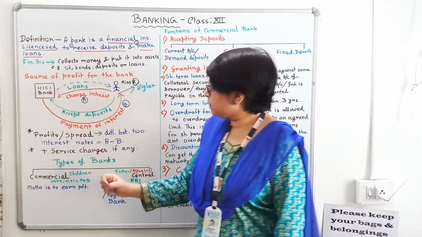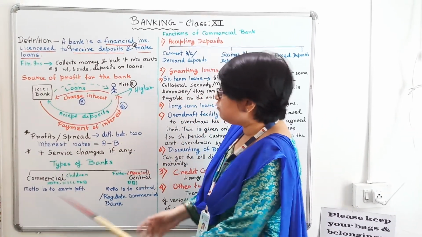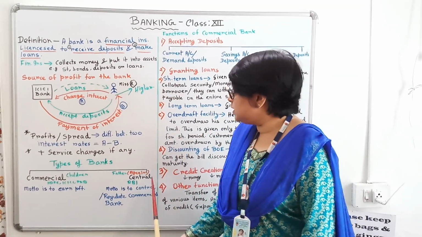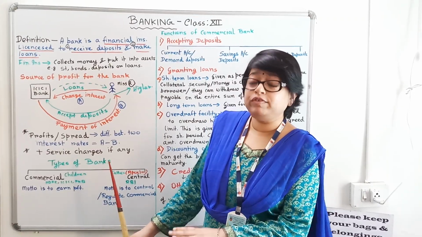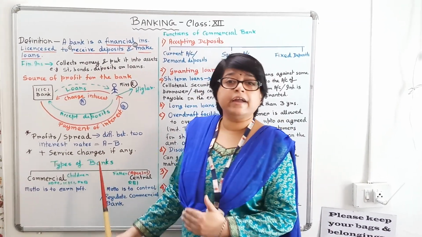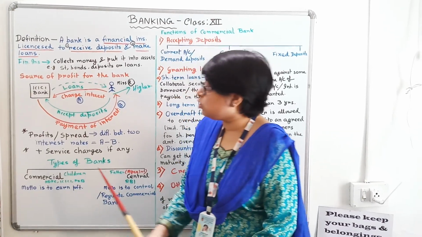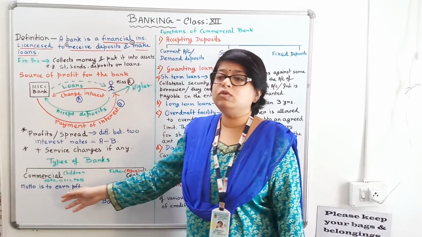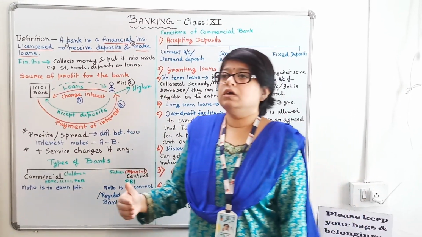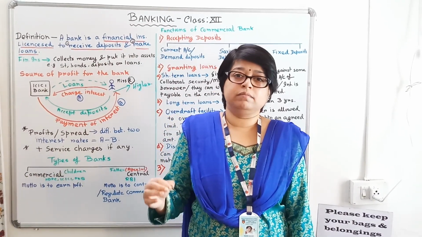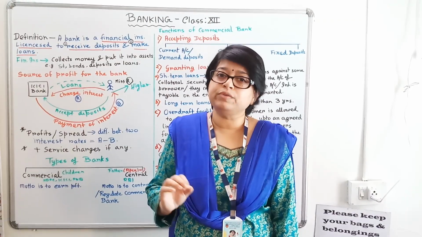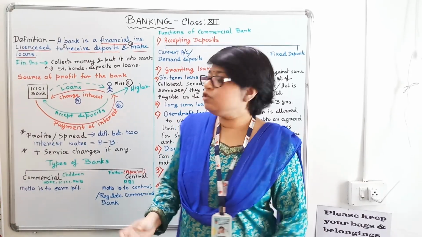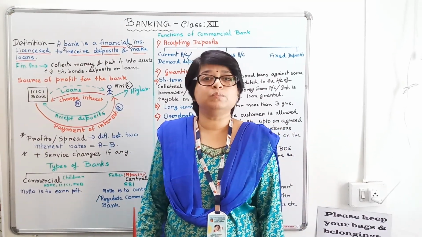Now, this is the banking family, so I have denoted commercial banks as the children and the RBI as the father. Why am I doing so? Obviously, I need to utilize this concept later. Now I want to come to the motto. The motto of the commercial bank is to earn profit. I have already said in the definition that a bank is also doing business, so like every business, the bank has the same intention to earn profit. So the basic intention of the commercial bank is to earn profit.